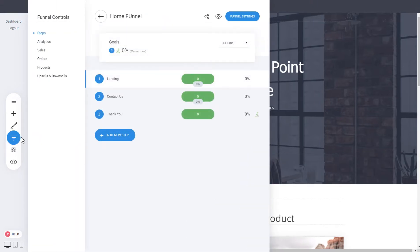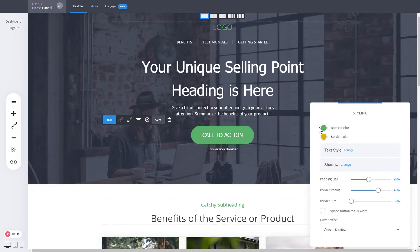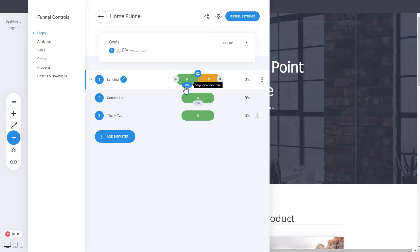You can also do A/B testing to show customers great results by split testing their homepage landing page with a different heading or something that might work better. Try a different color for the call to action — maybe red works better — or test with a video background and see what gets more conversions. You'll see the conversion rates and the percentage the page is converting. This is something you basically can't do as simply with any other funnel or website builder, and regular website customers can't do it without integrating a funnel.